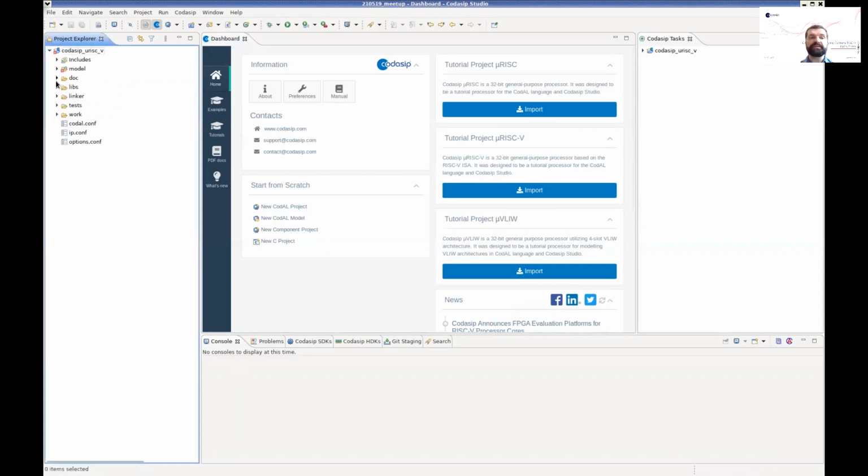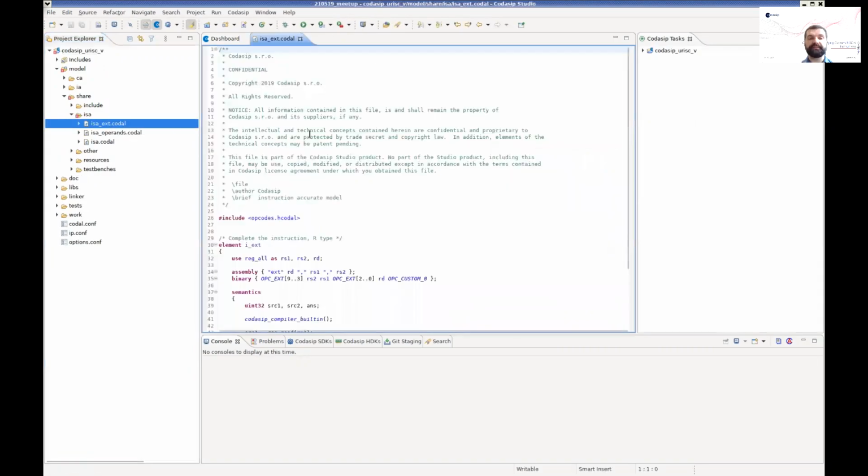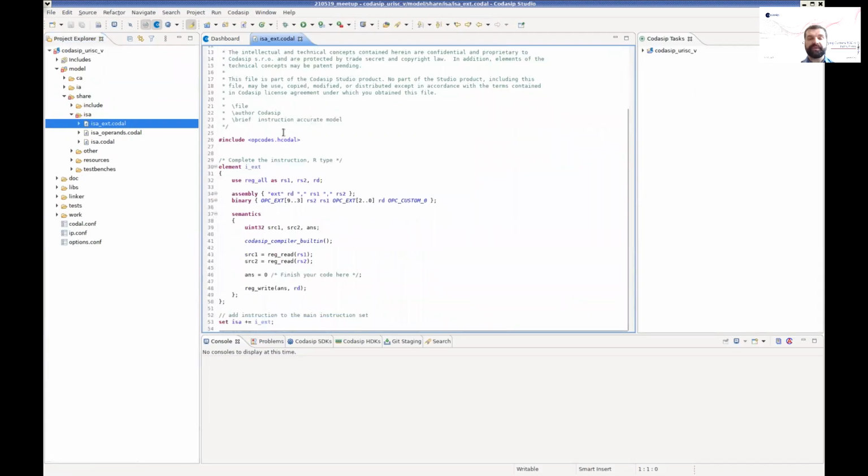If we go to the custom extensions, then we have to start with something that we call the instruction accurate model, which is the functional view or the specification, if you will. And as we can see, it's already prepared here. So we need to finish this template, and let's start with the definition of this instruction.